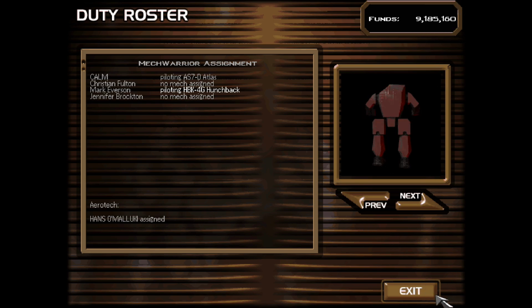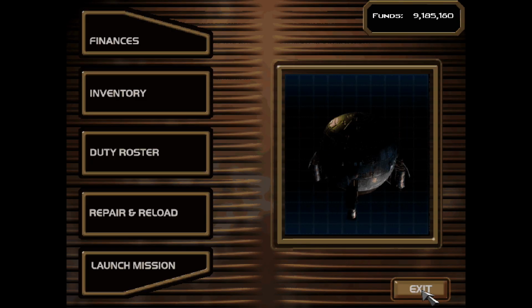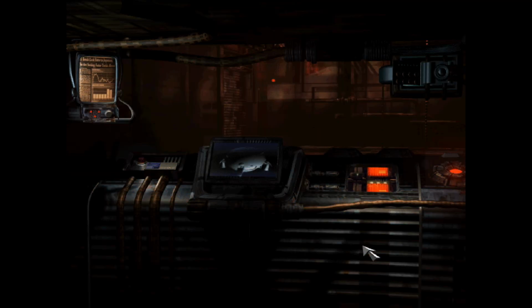And I have 9 million. If I sell the Hunchback, I can afford... Yes, I can actually afford another Atlas. But 2 Atlases, maybe not the best thing. Also, in the journal before the mission, my character was talking about how he went on a recon run. In an Atlas, I remind you. That's kind of hilarious. But anyway, that's gonna have to be it for today.